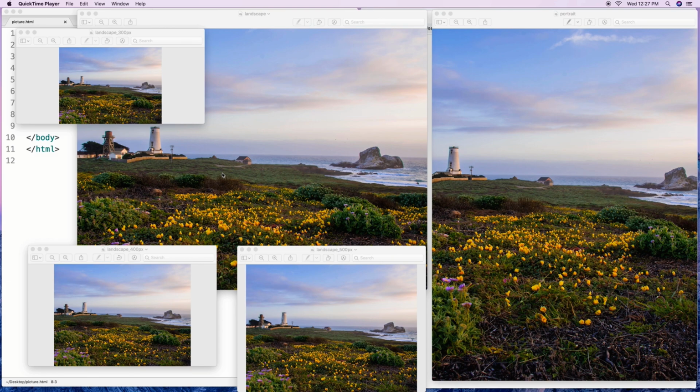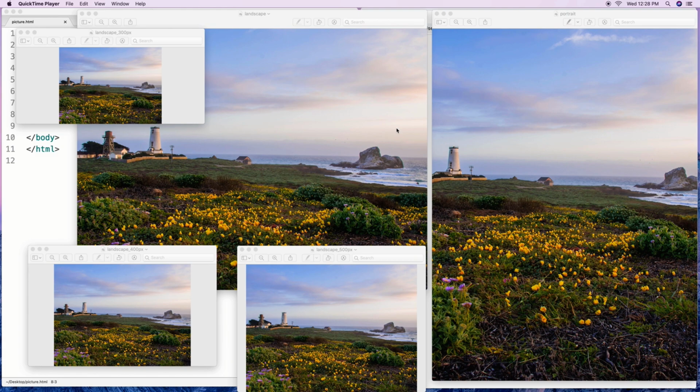In this video, I'm going to talk about the picture element in HTML. So we can use the picture element in HTML to let the browser choose which image is most appropriate to display based on things like the screen width or the device orientation. And we might use this technique to load in smaller images on devices with smaller screens and larger images on devices with larger screens, which is a form of responsive design, where we have the website respond to different screen sizes by displaying content differently.